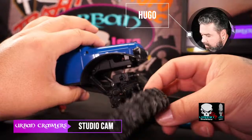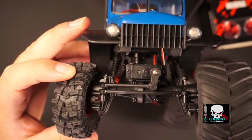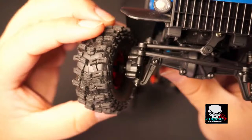Just really pissed off that this thing is rubbing on the inside. It's gonna chew up my tire. Chewing up brand new tires, man. Let's get that bright so we can see. Yeah, she's just dogging up that tire right there. Need spacers. I don't have spacers for these rims.